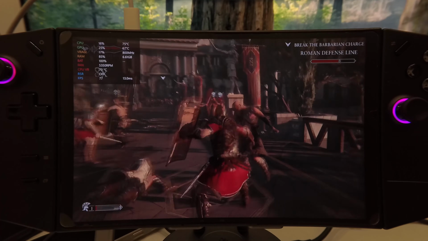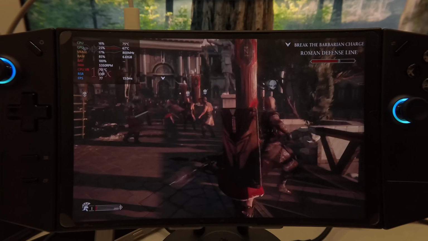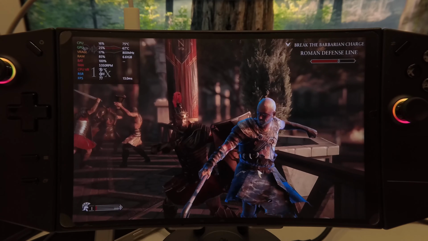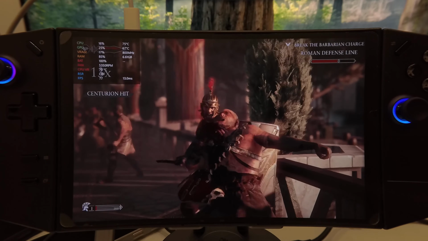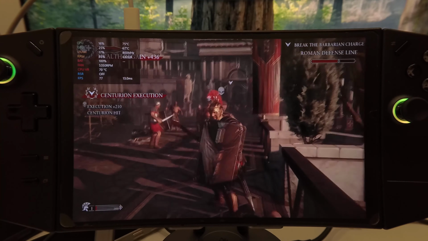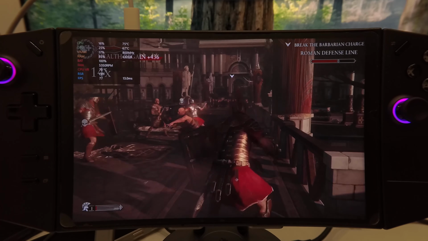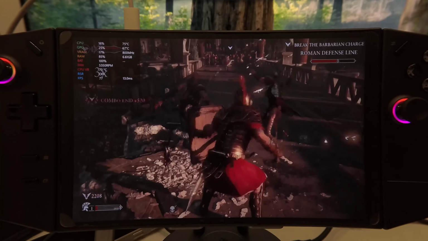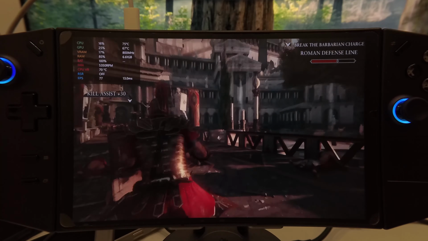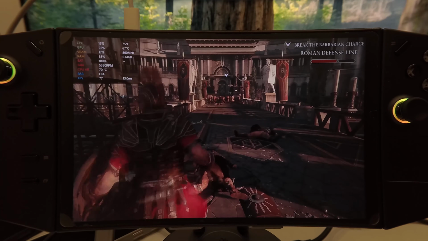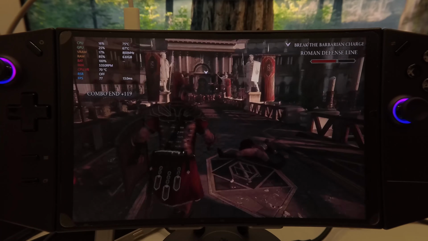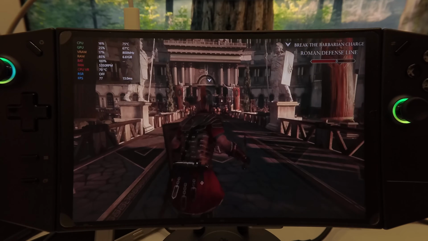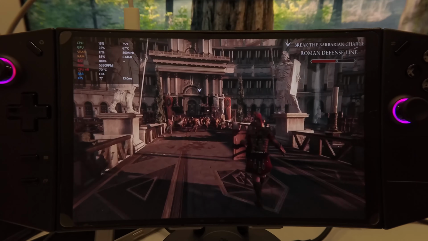Whoa, not bad at all. I'm not a fan of using a keyboard and a mouse, but boy, am I enjoying this. This is not bad at all, guys. Not bad at all. Look at that. Wow. And we're going to move forward. Okay. So the game definitely looks great so far.